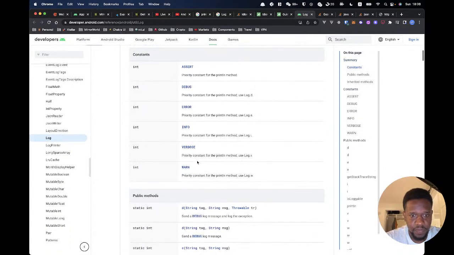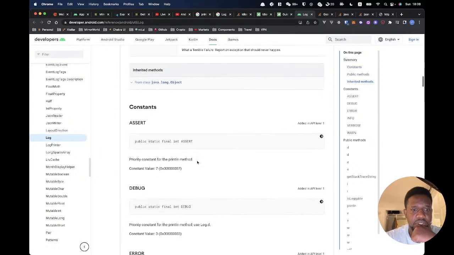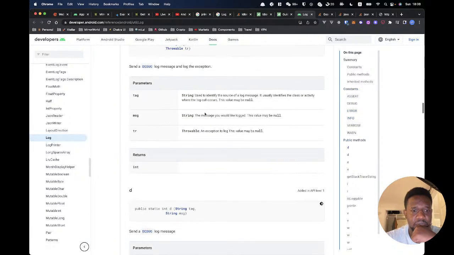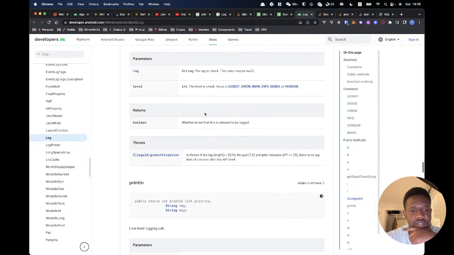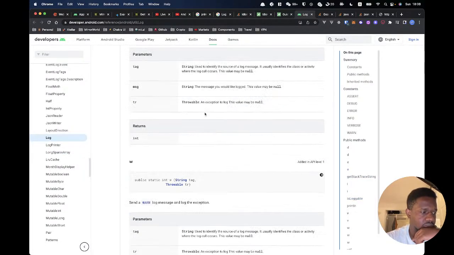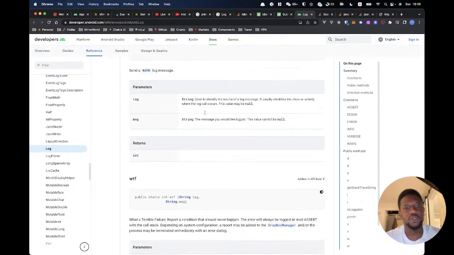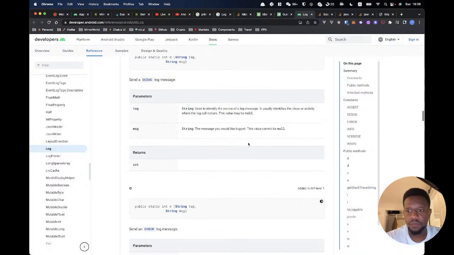Okay, cool. Does anyone know how we can print a class in the console? How can we print a class in the console? I'm not sure how to do that.